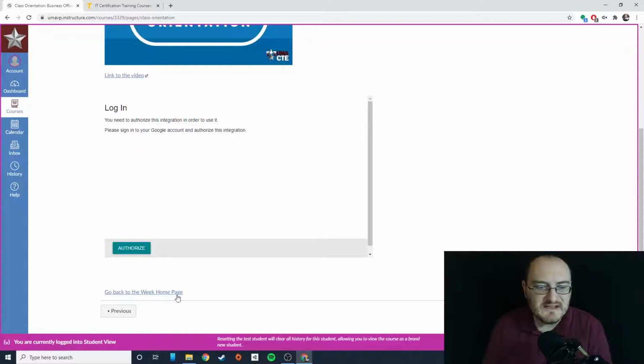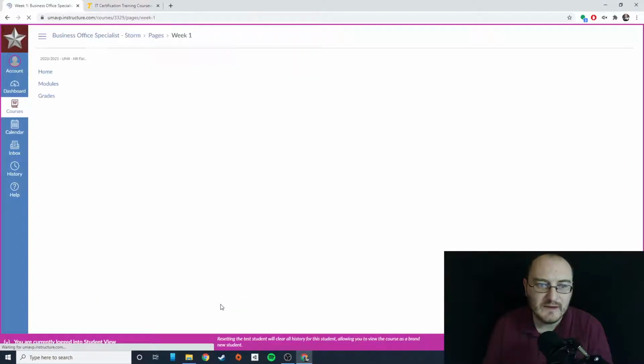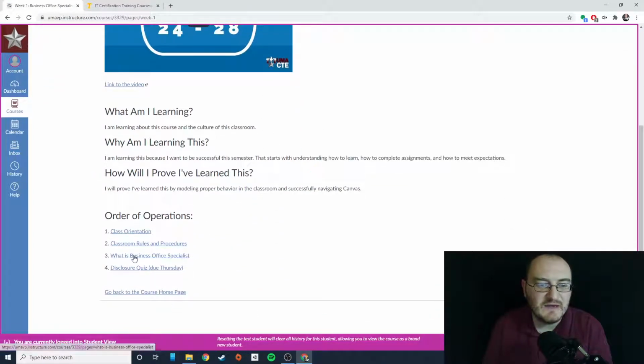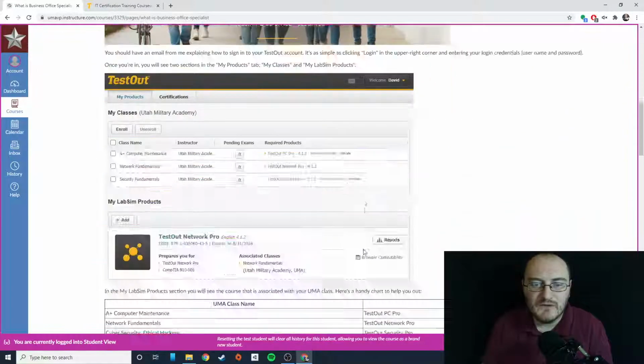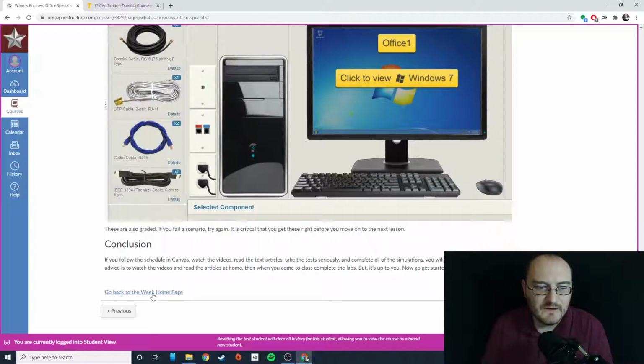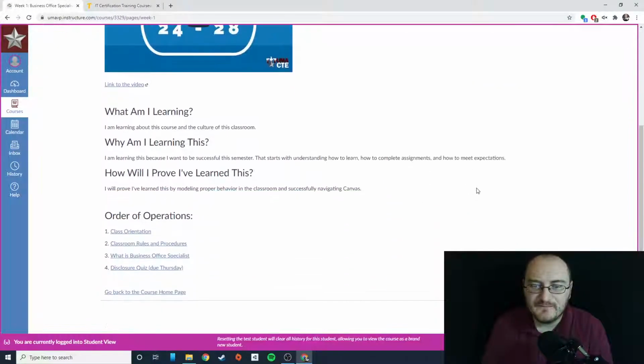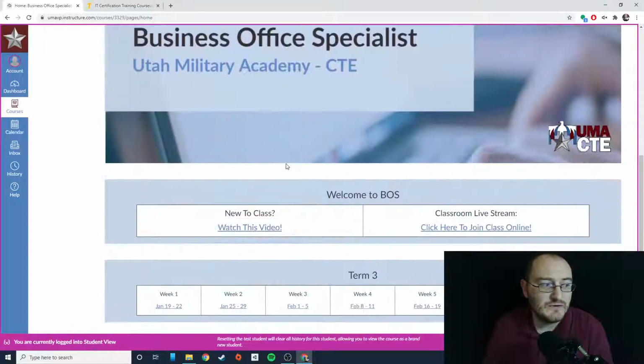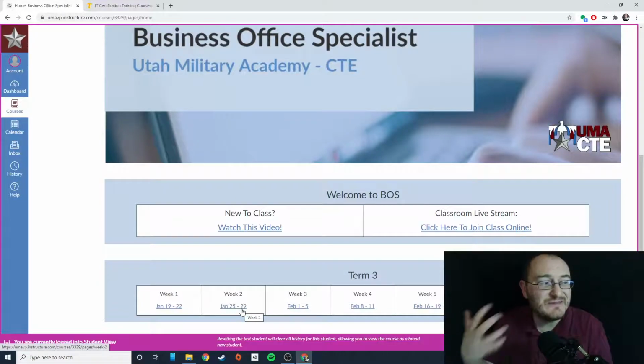Okay, now you may notice that at the bottom of every page, there is a link back to the home page for the week. If you click that, it'll take you back to this page. So even if you're 3 links in, you can still click, let's get to the bottom of the page here, that link to get back to the week's home page. Now, there are next and previous buttons in most pages. My face is covering up the next button here, which you can use to get to the next piece of content, but it's usually best just to use these links. Now, if you're on a week homepage, if you click this go back to course homepage, that will take you back to the homepage here where you can go on to the next week. All right, so you see how that's working for us.